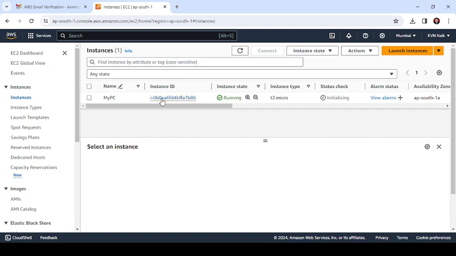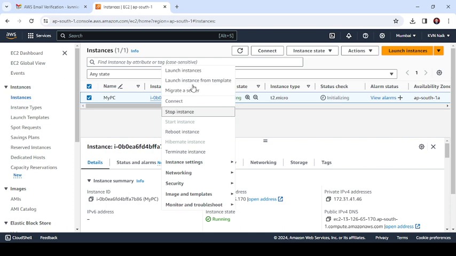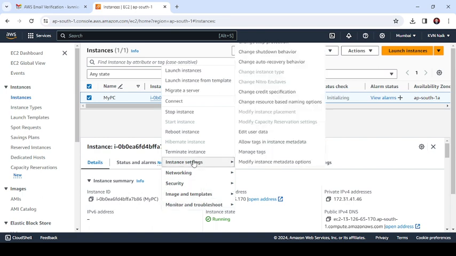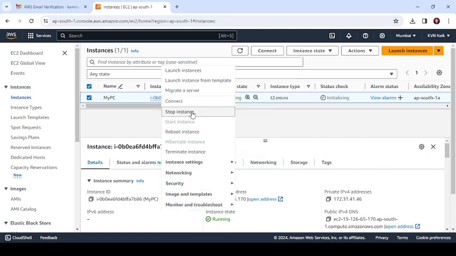Okay, so from here you can right click over this. You can launch the instance, means you can migrate the server, stop the server, reboot, means you restart, and other things, network security and other things are there that you can manage from here. And one more thing, if you stop this, you can terminate it. Okay, means you can delete it. Are you getting this? So this is the thing.